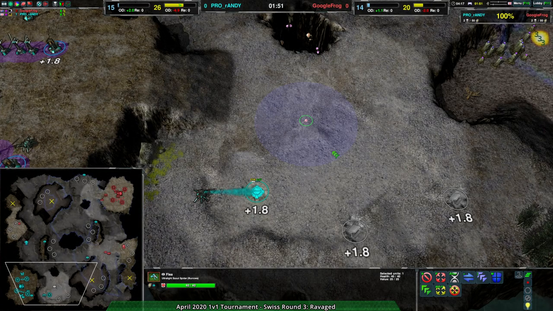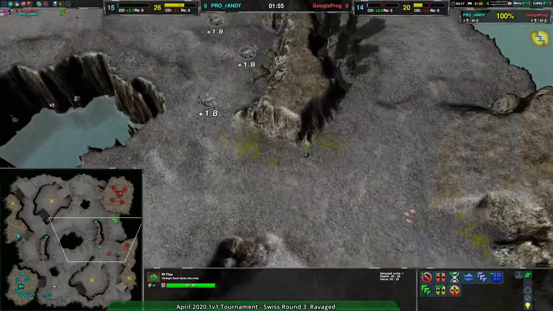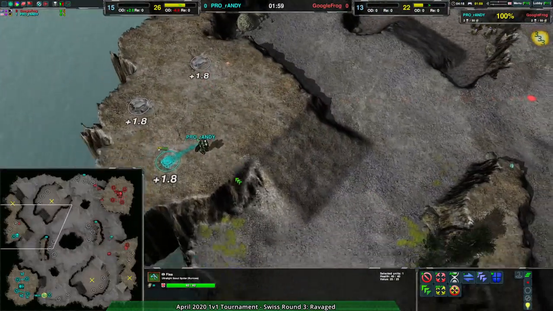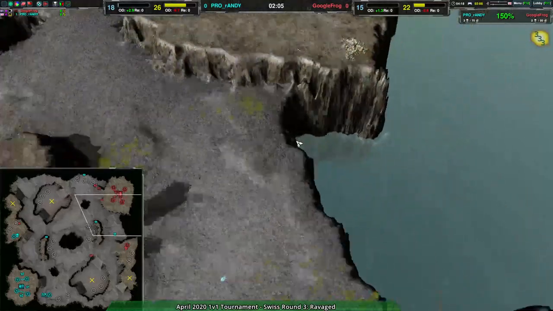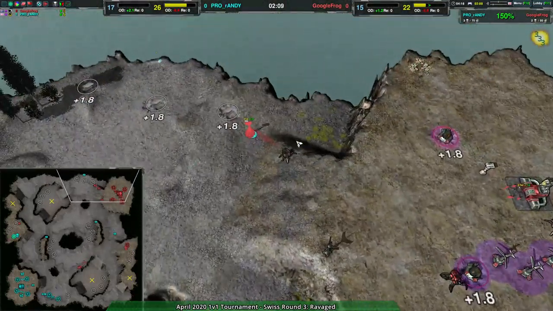GoogleFrog, you do see this, right? Yes, GoogleFrog does see it. GoogleFrog clearly much more focused on setting up their expansion over to the eastern side of the map. Randy going for the same idea over to the west. And GoogleFrog with their flea going forward, getting torn apart by Randy's fleas. But the important thing is knowing that that timing is there.